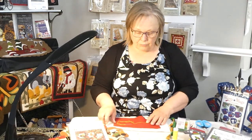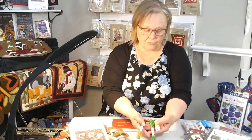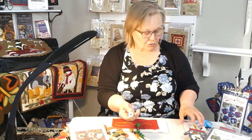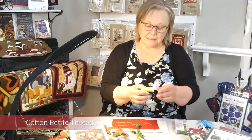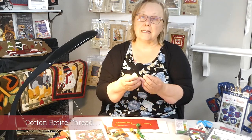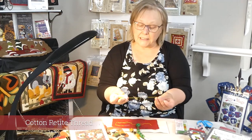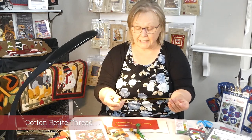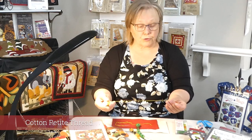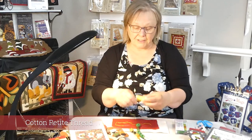In order to complete your embroidery stitches, you need one of a number of different kinds of thread that can be used. I'm going to be demonstrating these little spools of what are called cotton petites. What I like about these ones is they are already as if you had taken two strands of a six strand cotton thread, and so it's nicely spun together and it's very, very workable, doesn't tend to knot up, and it's actually easy for a learner to work with this embroidery as well, because the thread comes off the spool ready to go. You don't have to stop and divide the thread.